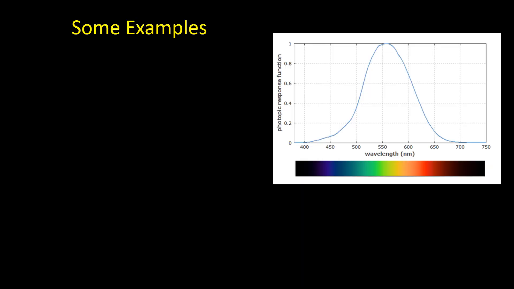For example, if we had a source with a power of 10 watts which emitted all its radiation at a wavelength of 555 nanometers, then its luminous flux would be 6830 lumens.